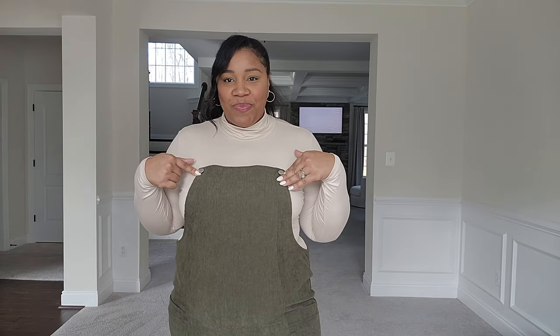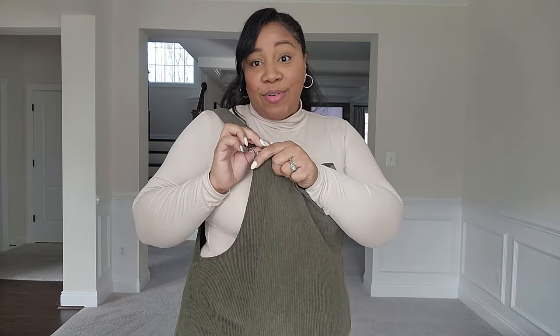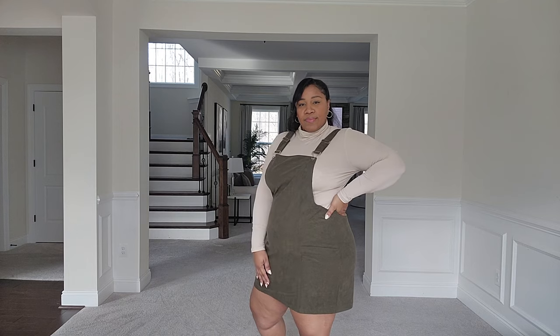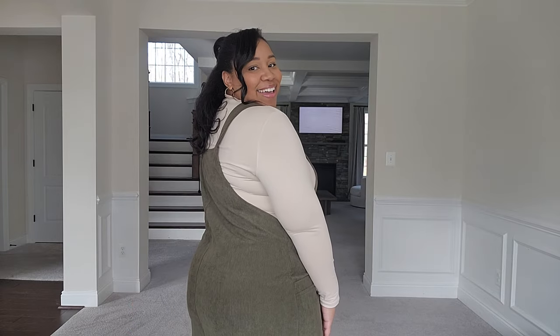I got this overall — it's an olive green overall, and I think the faux turtleneck is actually the perfect top to wear with it. This is my first time trying this on, so we're getting a reaction together. Okay girl, this is what it looks like — definitely giving mini skirt. It has a good amount of stretch so you can get in here without any trouble. I'm of two minds about it — on one hand I think it's so cute and I like the olive green, but on the other hand I feel like I'm living out my sixth-grade fantasies. But it's really cute!